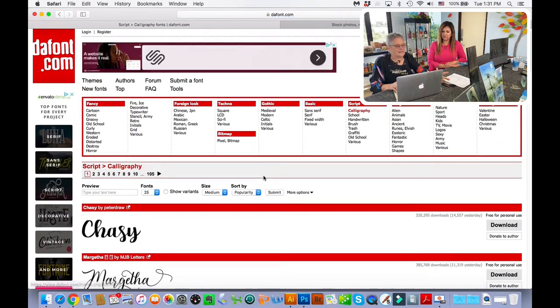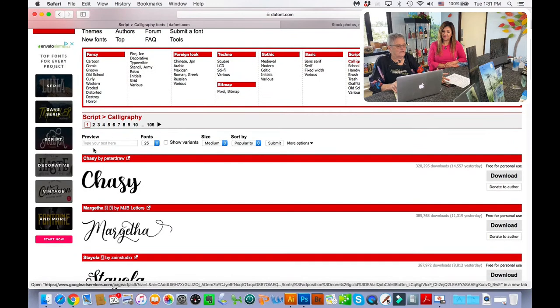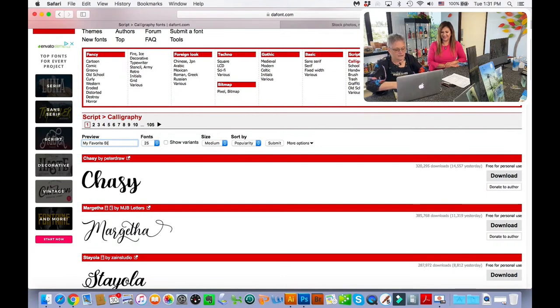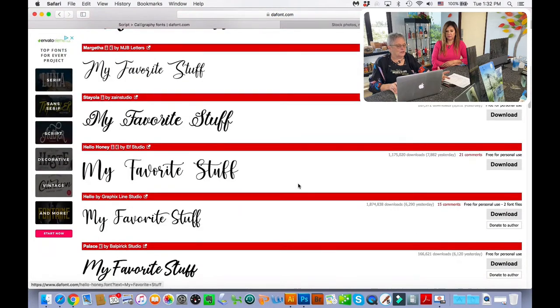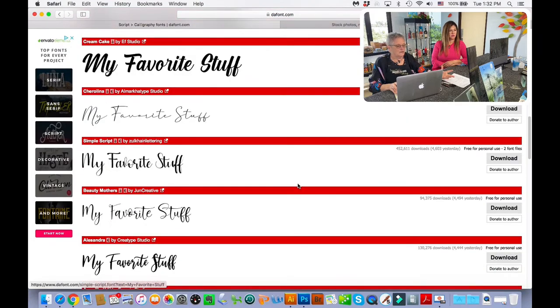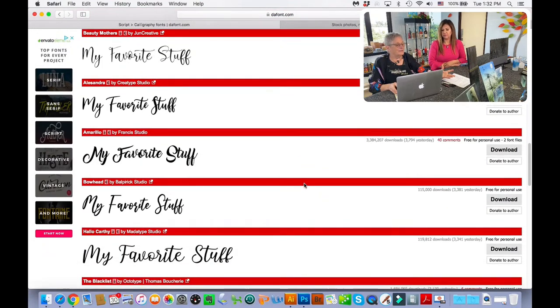Now, when I get into this, I have this window here that says preview. Okay. And I can say my favorite stuff. Or if you wanted to put your name or whatever. You are going to display an M, an F, an S. Yeah, because a lot of times when you're looking at fonts, you go, well, I don't know what the S looks like because it's not showing an S. But this way, you hit submit right here. And then the phrase that you chose shows up, and that makes it so much easier to pick your font. I mean, this is really cool.